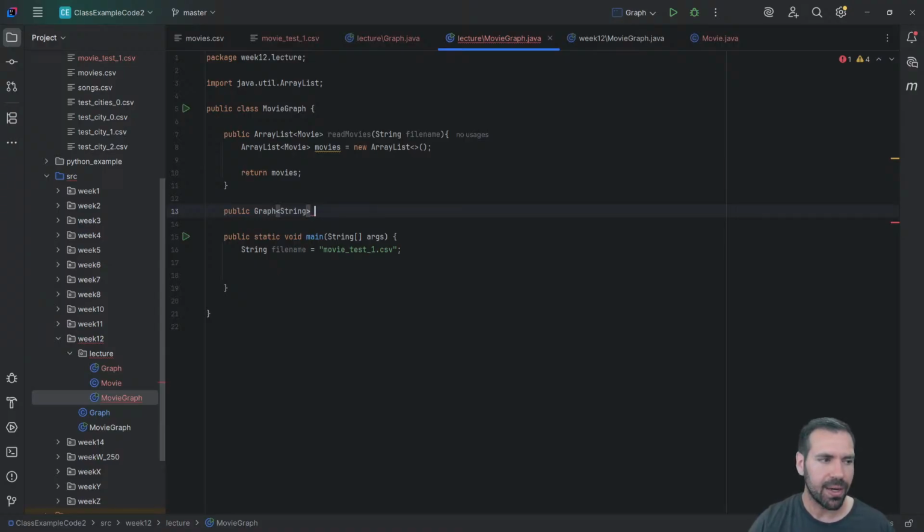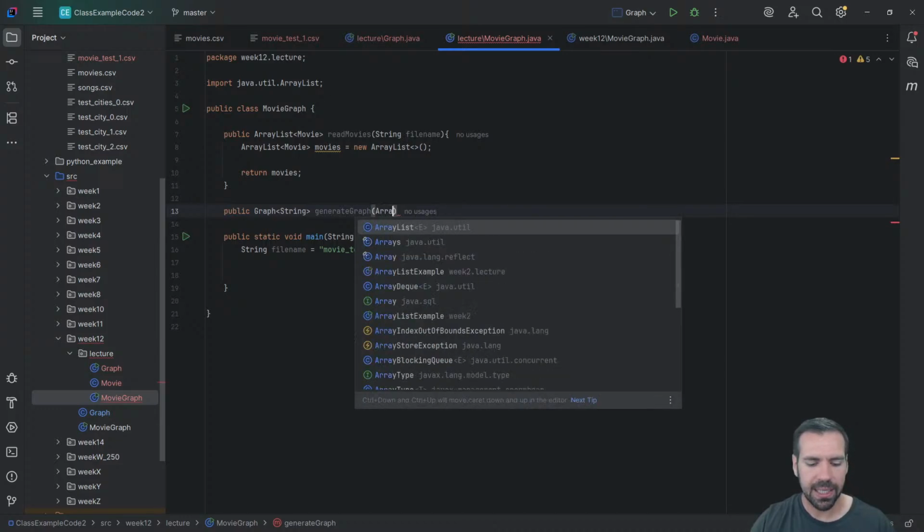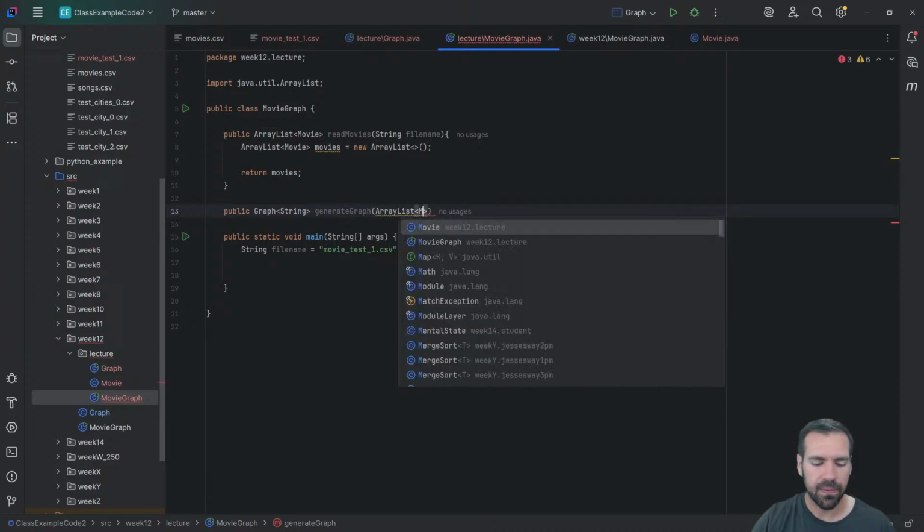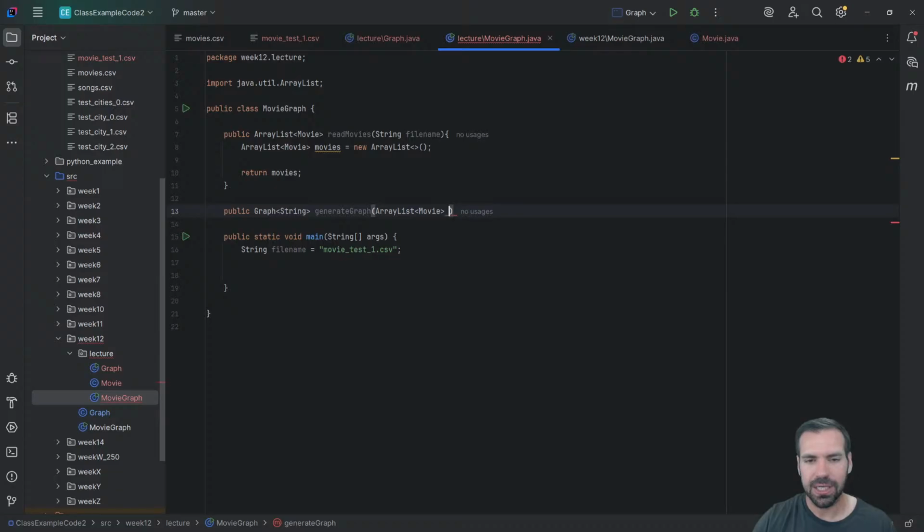So here's the creating the graph part. Generate graph, which takes an array list of movies, which is your degrees of separation constructor. It's recommended that you create your graph in the constructor and then use the same graph each time degrees of separation is called, just because it's more efficient.